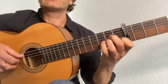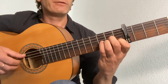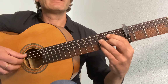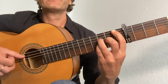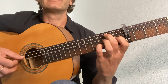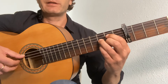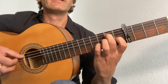Next line, okay? Very similar with a slight variation at the end. So we start on an A minor. Like before, that's 5, 2, and 3, 4 on the pluck. To a C6, add your fourth finger again. The B minor 7 flat 5. To the F6. To the E7. To the E7/B. And then you jump to a C6 here. And then lift off your fourth finger for the A minor. Back to the B minor 7 flat 5, and then an E7, and an A minor.